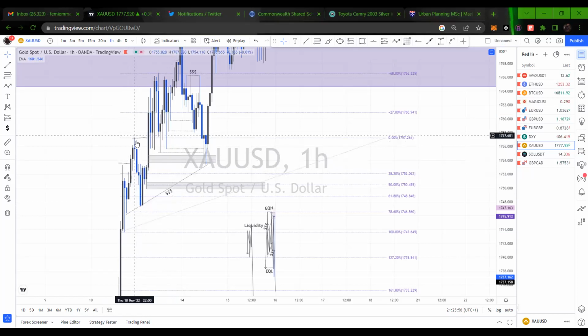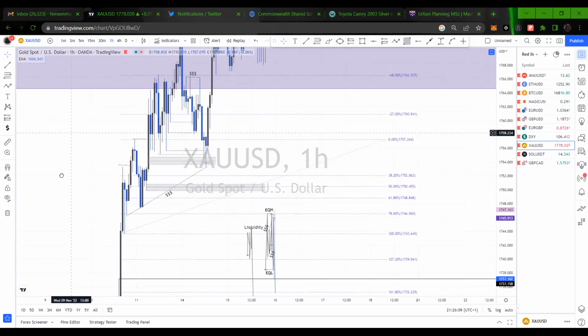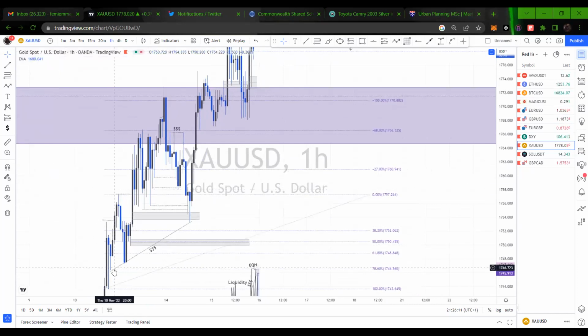Now we had a pull down, a retracement, and the retracement caused another break of structure above. You can see this break of structure here. You can see how it broke again, just like that, to the top and created a new top. Now let us calculate that fib from the new swing low.